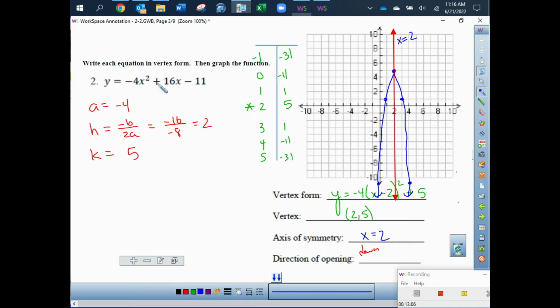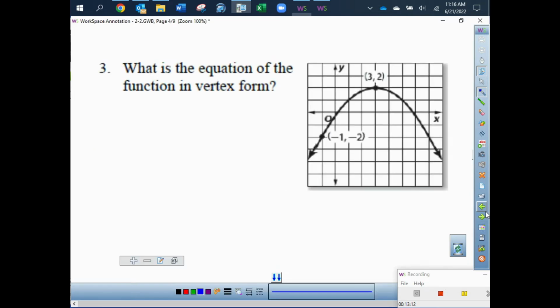We did a little a, h, and k. They gave me the equation in standard form. We wrote him in vertex form. Now let's see how these are different. See, they didn't give me the equation of this guy. They gave me the graph of it, which has 2 special points on it. The vertex and this plain Jane point.